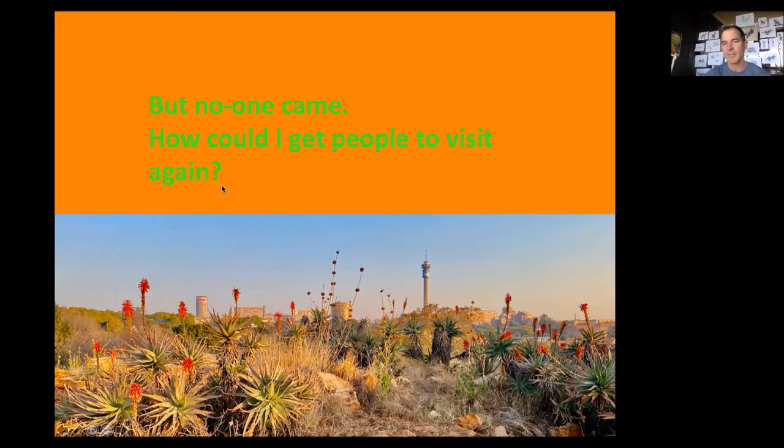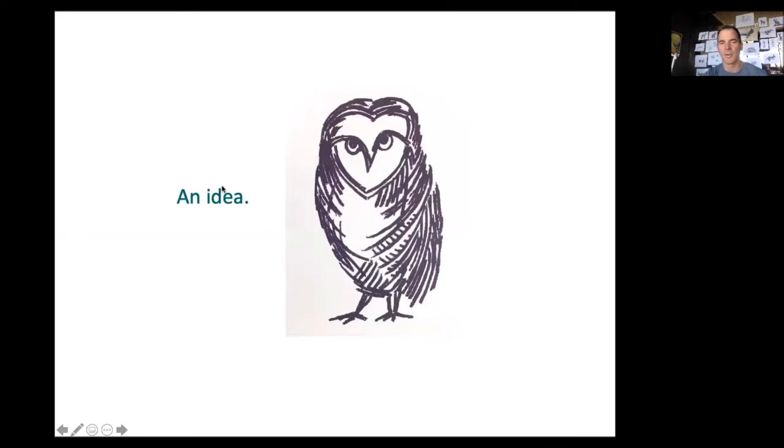So I'm an artist, and I thought, I can draw stuff, but drawings and paintings are not going to help me in a park like this. So what if I took a drawing and I cut it out of metal? And what if I hung that in a branch on a tree? So when people walk along, they look up and then they admire the tree. And yellowwood trees in particular, I thought were magnificent in the wilds. And I'd discovered so many of them that I wanted to share with people. But what if I did that? What if I did a whole bunch of these owls?